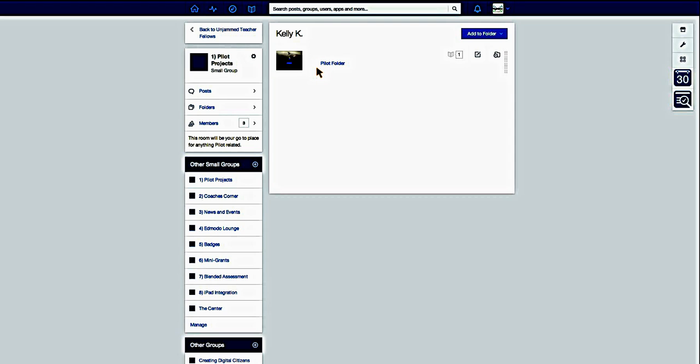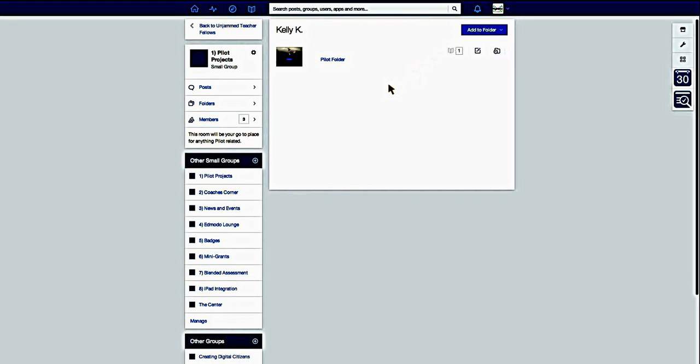The reason we did this is so that she can easily access anything that she created at Tech Camp that had to deal with the pilot. If Kelly would like, she can also add into this folder anything new that she's created that's pilot related. This is your folder. This is also going to be what we check to see what you're up to and how the pilot's going.